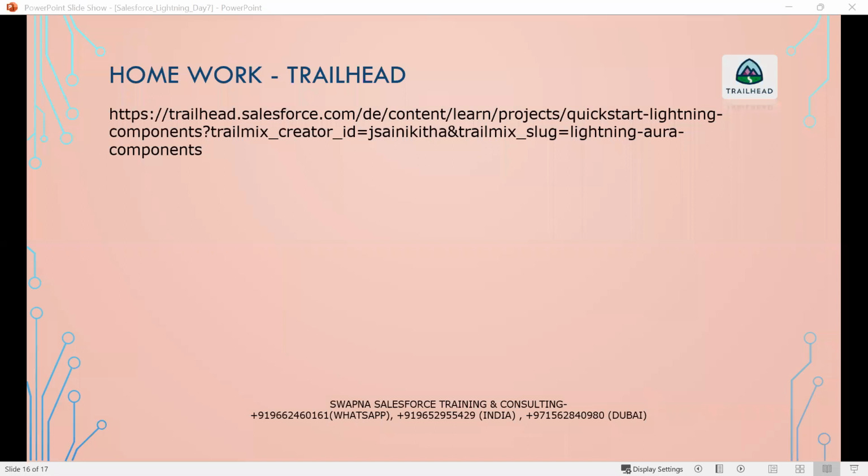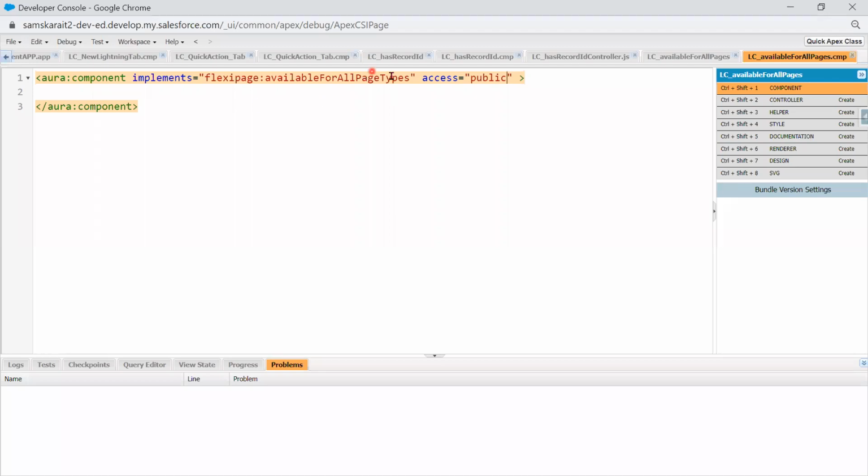I have a question. We have implemented this flexipage, right? Flexipage available for all page types. I can see this file in the Lightning app builder. What is the purpose of that? It's available there, and it's available when we create the app manager also, right? But I'm not able to add this component from the Lightning web page. So if I have to add this component, I have to use the app manager and include it, correct? So this is only a utility app, not a component, correct?